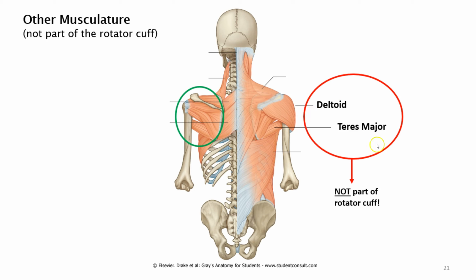So here we see those other 2 muscles that are not part of the rotator cuff. We see this very broad muscle, the deltoid, and then we see the teres major muscle. In this image, we barely see the teres minor. It's right up under there. It's that little, almost triangular shaped muscle. Most of this is your infraspinatus, some of which is underneath the trapezius muscle, and some of which is underneath the deltoid muscle. And then we have this very robust teres major muscle.